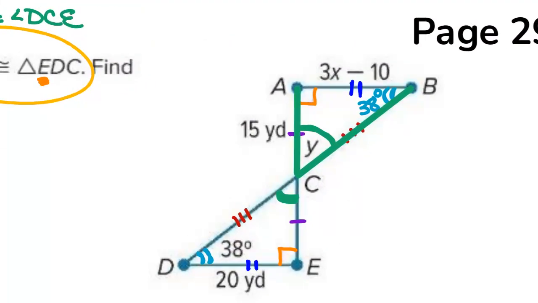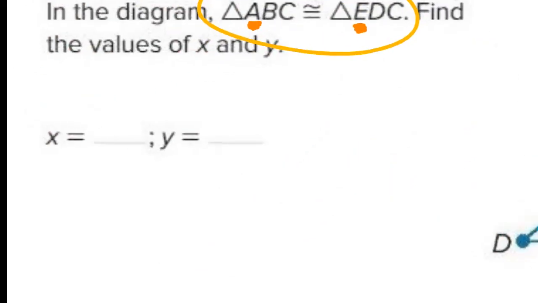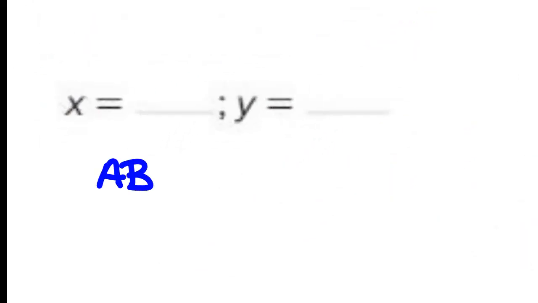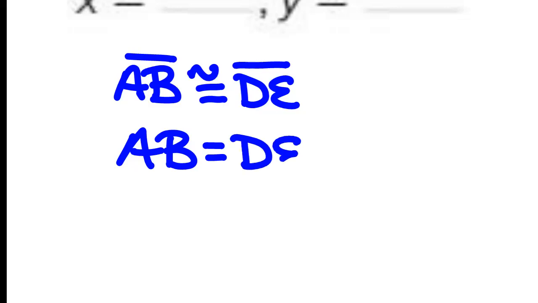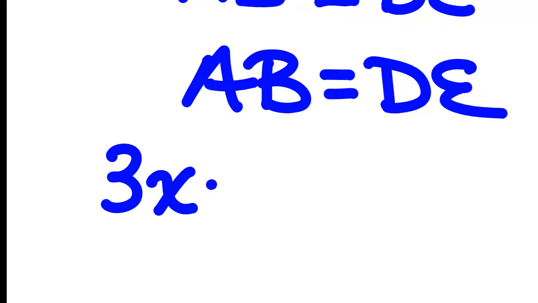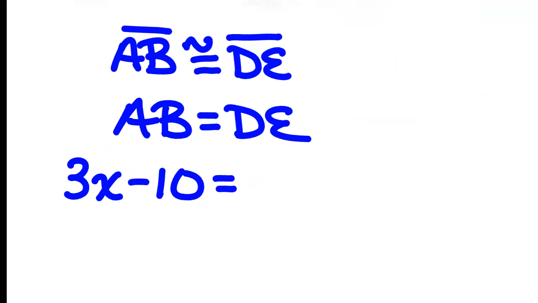Where is X in this picture? 3x minus 10. And it's on which side? It's representing the side length of AB. Segment AB, we said was congruent to which other segment? DE. They both have 2 congruence marks on them, at least the way I wrote mine. If 2 segments are congruent, then their measurements are equal. So the length of segment AB is equal to the length of segment DE. And how big did we say segment AB was again? 3x minus 10. How big is segment DE?